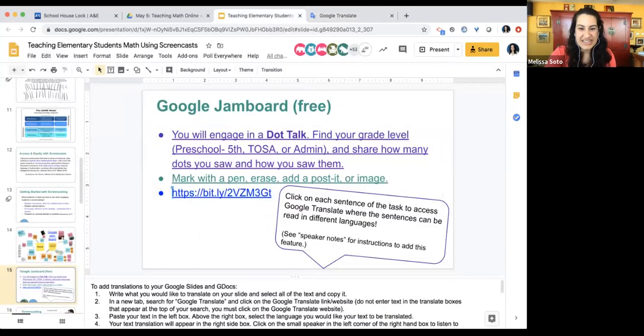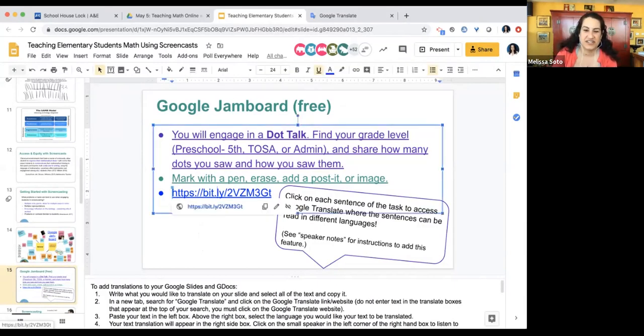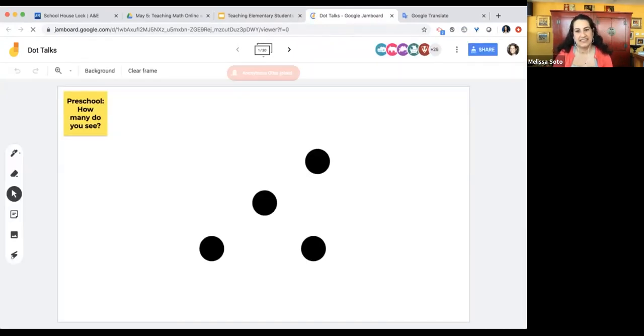All right, so glad that you all were able to give that a try and to check it out. And so how about we go ahead and give this a try. So for the Jamboard, there's a little less than 200 of you. So we're going to give this a try and hopefully Google does not crash on us. So if you will, Dr. Hargis is going to post the Jamboard link on here. And if you'll go ahead and go on there and find your grade level. And the way you find your grade level is up at the top. You just kind of can scroll over.